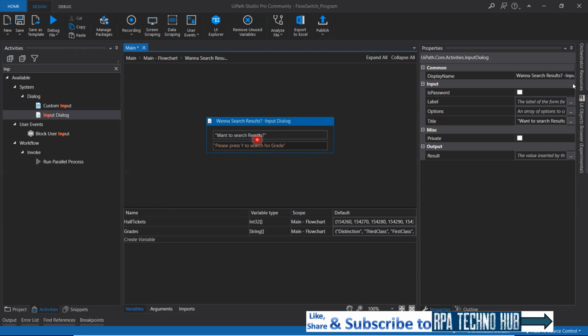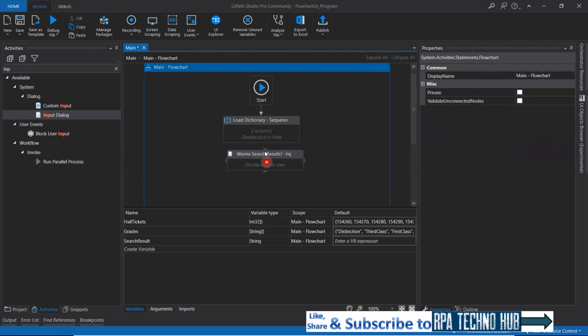Okay, so whatever the user enters, that should be stored inside a variable. So I'm creating search result, and then do enter. So if he enters capital Y, that will get stored here. If he enters other than Y also, that will get stored here, right? So we're good there. So let me just go back here and connect this.